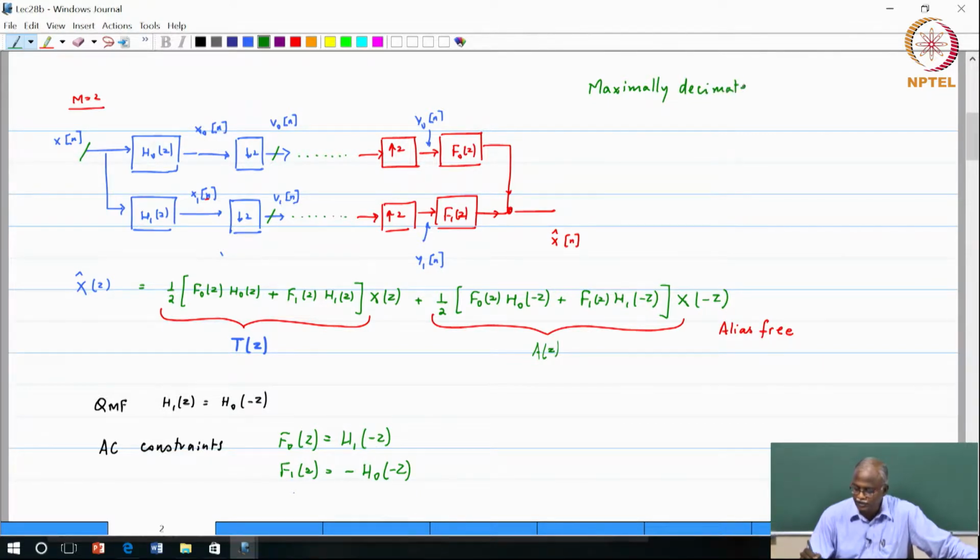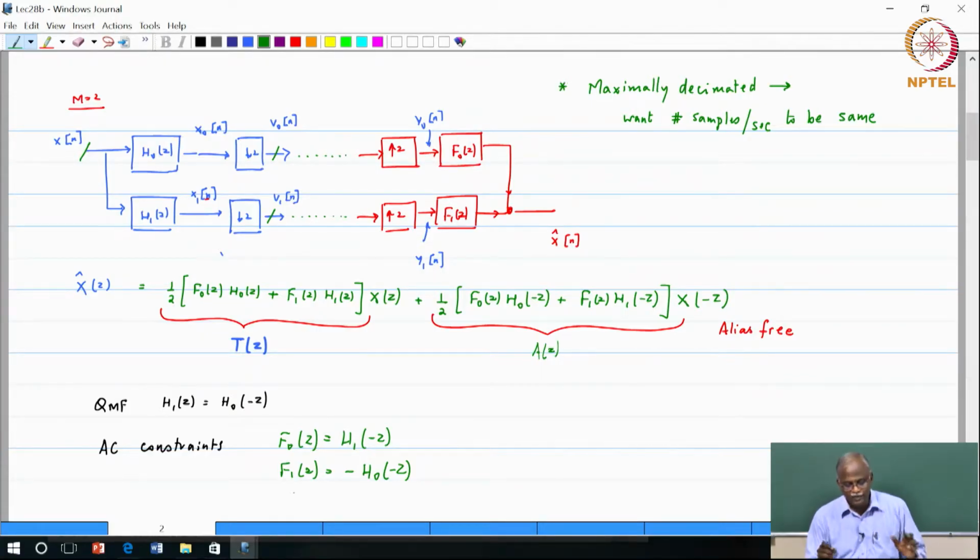one of the key reasons is because we want the sample rate, the number of samples per second, to be constant or be the same, right? Otherwise we would end up having to store more information. So this is one of the key reasons why we have maximally decimated.